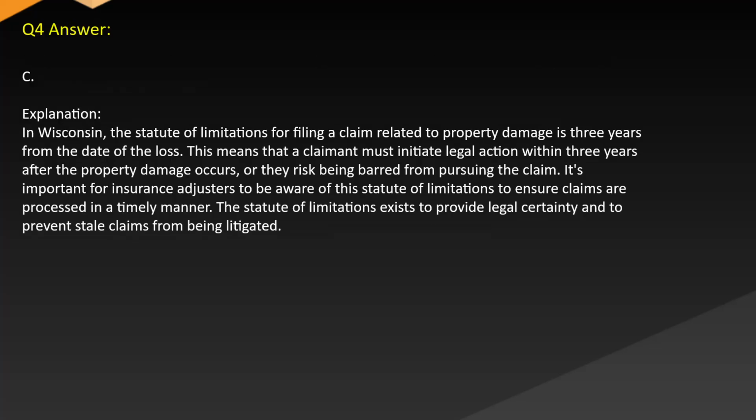Answer. See explanation. In Wisconsin, the statute of limitations for filing a claim related to property damage is 3 years from the date of the loss. This means that a claimant must initiate legal action within 3 years after the property damage occurs, or they risk being barred from pursuing the claim. It's important for insurance adjusters to be aware of this statute of limitations to ensure claims are processed in a timely manner. The statute of limitations exists to provide legal certainty and to prevent stale claims from being litigated.